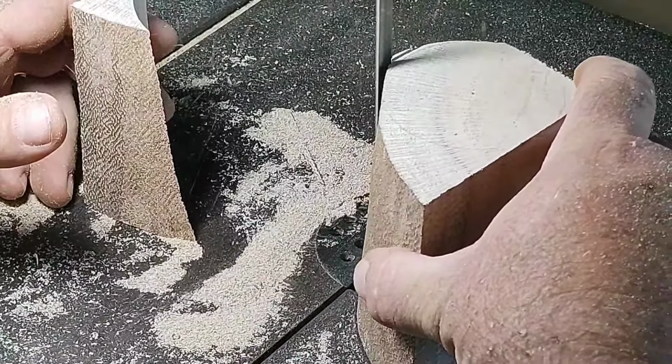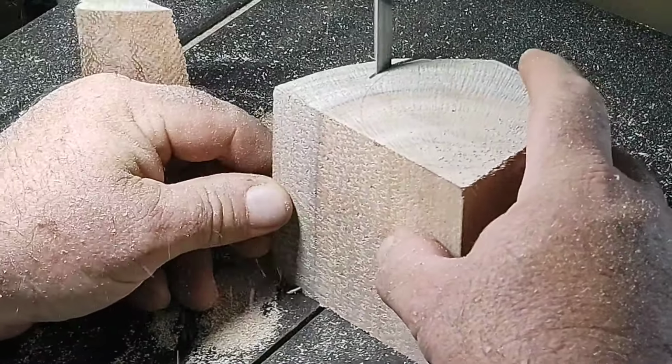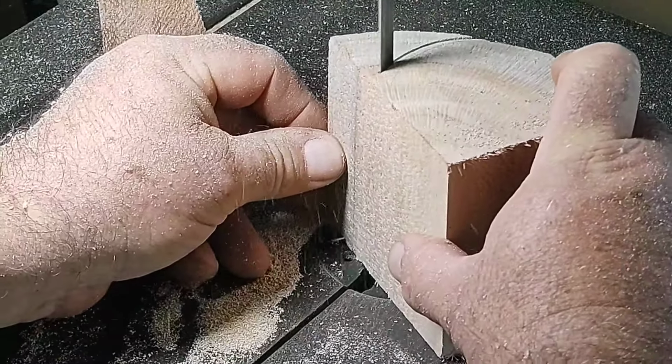This one has a little bit of mould in it, which adds a bit of character to it. Some people don't like that, but I don't mind it. It's quite nice. As you can see, this is on the outer side of the log.